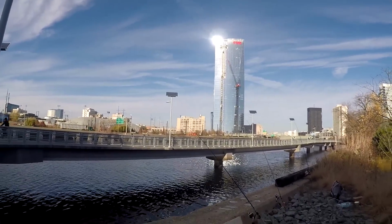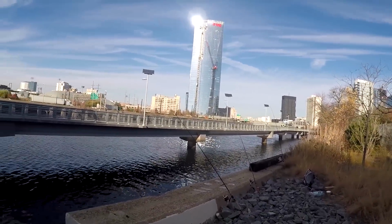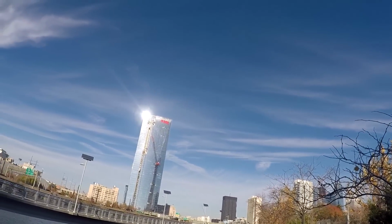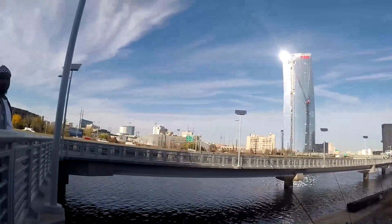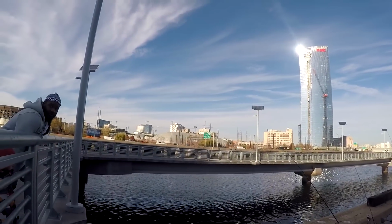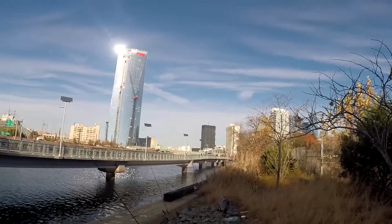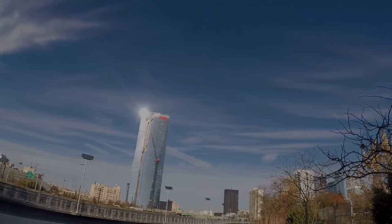What else do they have here? At this time of the year, it's really just catfish. If you come in spring and summer, then you can catch other types of fish. But right now, it's pretty much catfish. What do you use as bait? I'm using cut fish. I have worms there, but right now I'm just using the cut fish. Are you using catfish as bait? No, just cut bait. You know, a small fish, cut it in pieces, and throw it out there. Good talking to you. Have a nice day. Good luck on everything. Thank you.